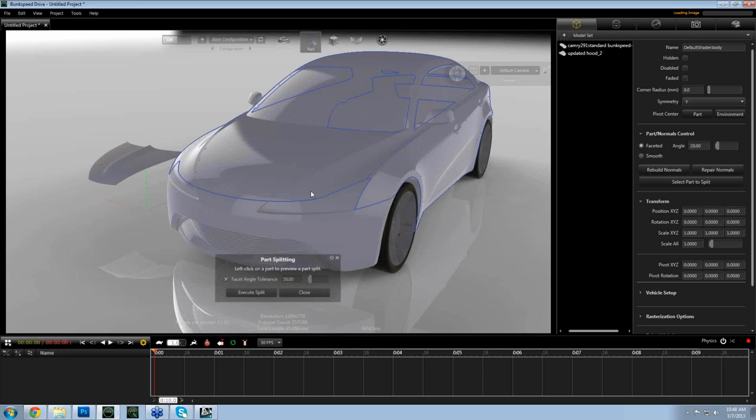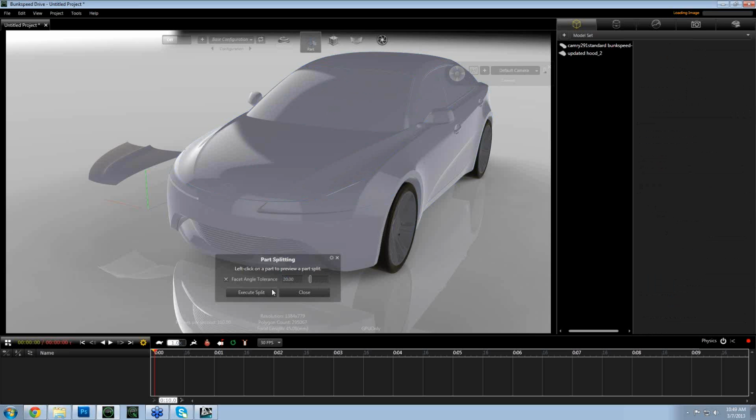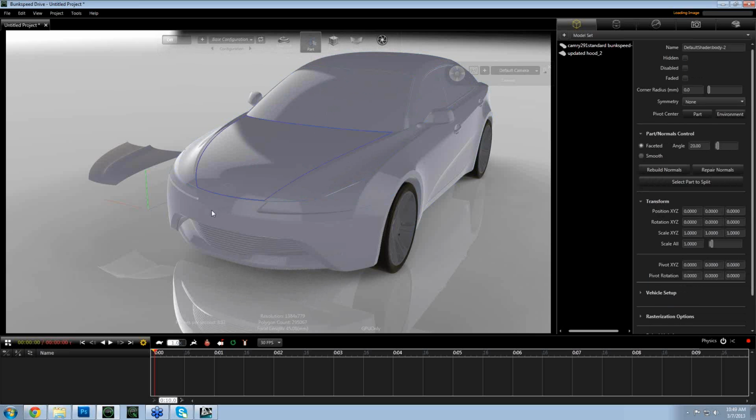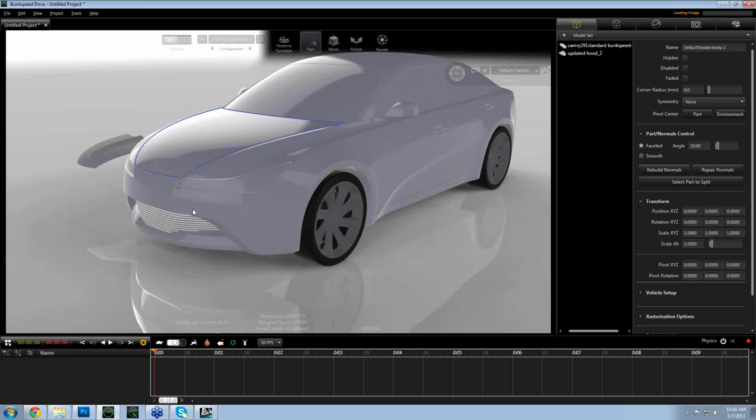So I'll go ahead and right mouse click on the part, select extract part. I'm going to keep the default tolerance of 20. And this is a slider very similar to the magic wand in Photoshop. The larger it is, the more pixels, and in this case it's working in 3D, polygons, it will grab from the original clip. So it only selected half of the hood because we use symmetry in Alias. But when I execute split there and close this and select the part, now that's all one part.